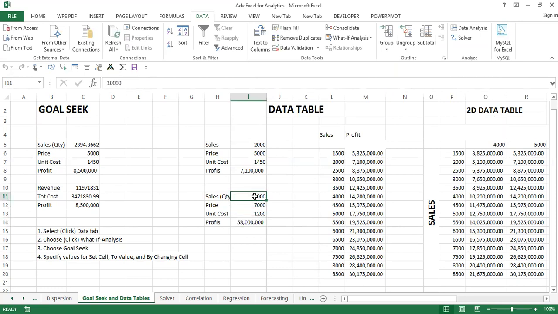It's saying that given the constraints that you gave, the highest profit that can be made is 58 M. 100 is not possible. Are we on the same page? Yes, sir. Not possible to make 100.